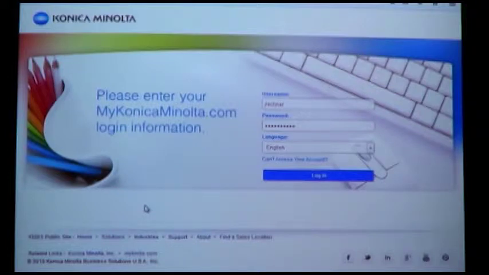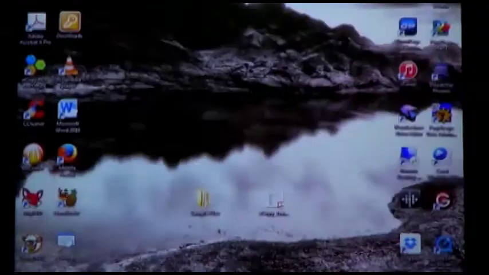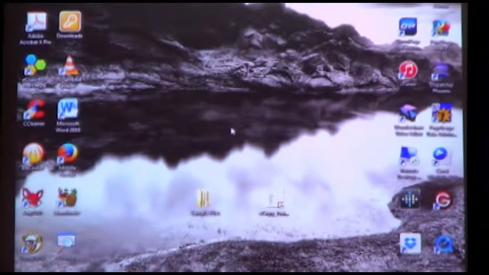Our next job today is going to be to show you how to set up scan to PC or scan to an SMB folder on your desktop. So you're going to need to do a few things in preparation for getting this set up. The first thing that you're going to need to be able to do is on your desktop of your computer, you're going to need to create a shared folder, which we're going to show you how to do. You're also going to need to know your computer's IP address, which will also show you how to obtain that.